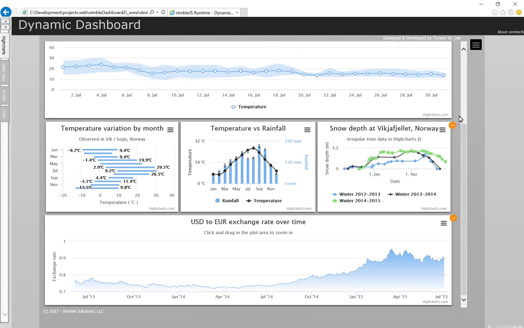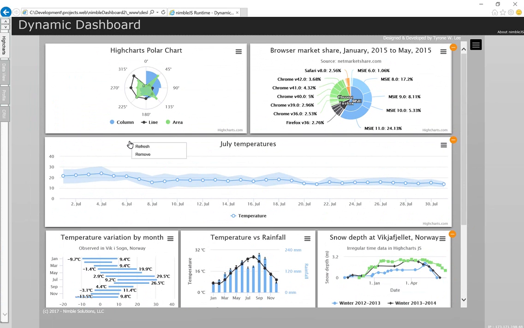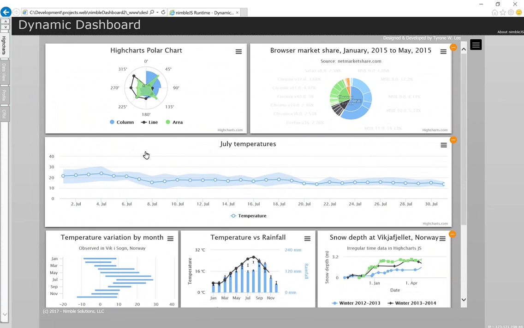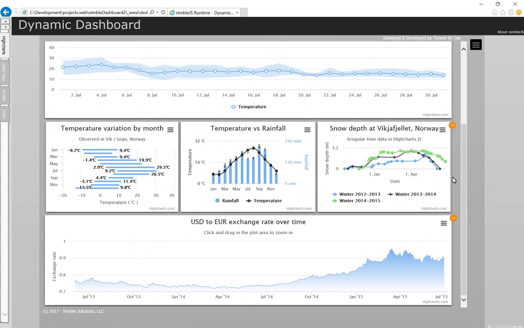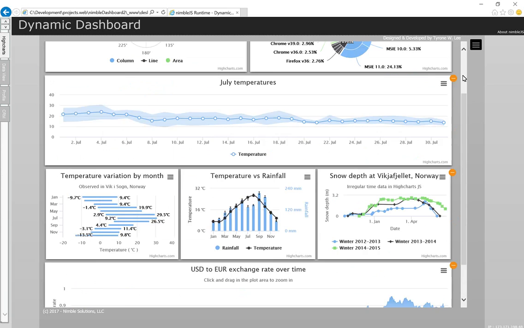Once all the charts are loaded, you'll see it responds really quickly in IE. And someone asked me to give a look of how long it takes to refresh all the data. So I'm going to click refresh on these charts so you can see the speed. Now, refreshing data from a server, of course, is dependent on the async call and how fast your server will respond back with the data. But once the Nimble platform and HighCharts has the data, you can get a really good look at how fast IE 11 performs.